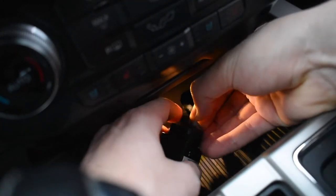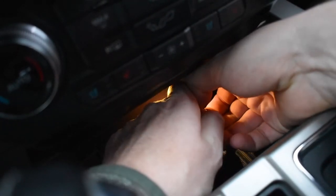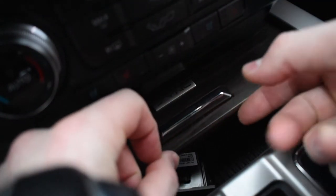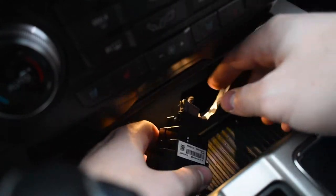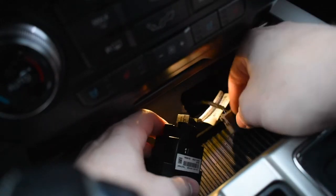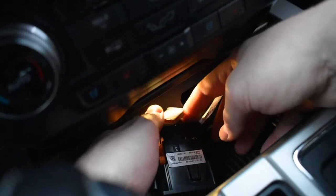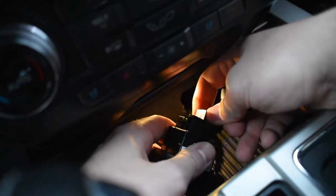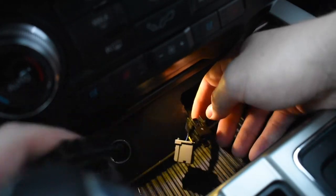Next, I'm just going to push on that clip and then push out. So push down on the clip and use your fingers to push out — you don't want to ruin the clip by yanking on it. We got one out — set it off to the side, we don't want it falling back in. This one, same thing: I've got a clip right here, just push down and pull up.